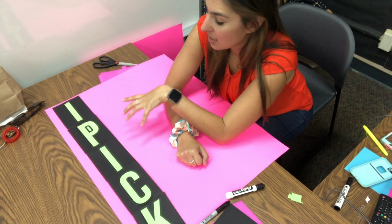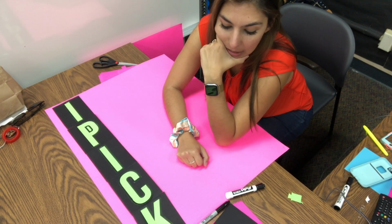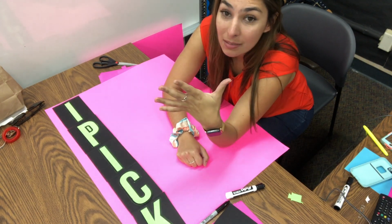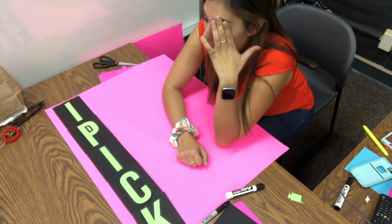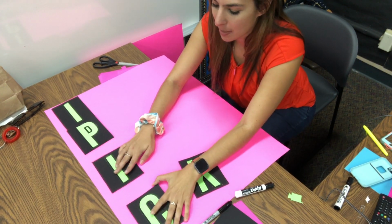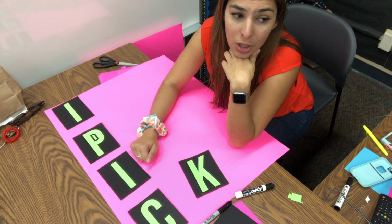I don't think I like this. This doesn't do it justice, but this pink is so bright that it's hurting my eyes, so I can't imagine having writing on it and expecting kids to read it when it's so bright. And I don't like that these are so close together. They're supposed to be more spaced out. So that just made my decision. I should probably switch to the green paper, so I'm gonna try it out on that.